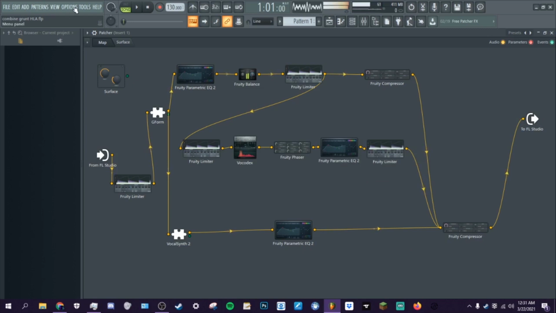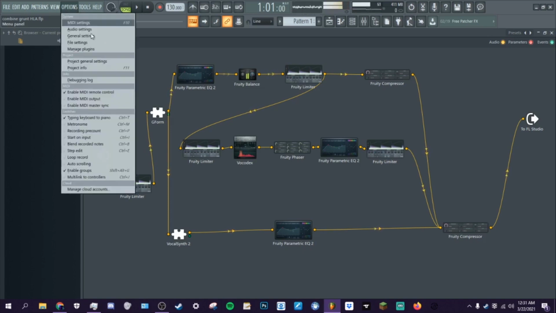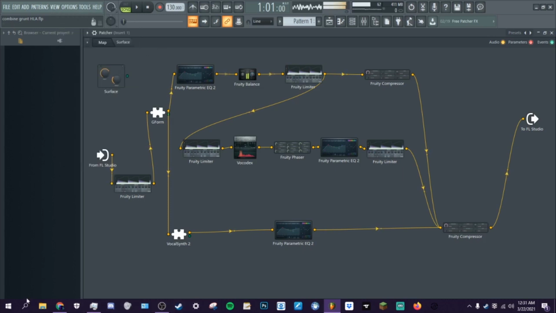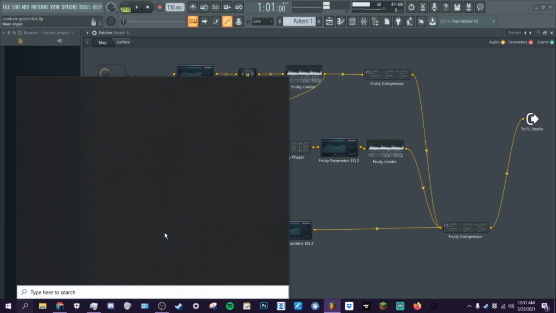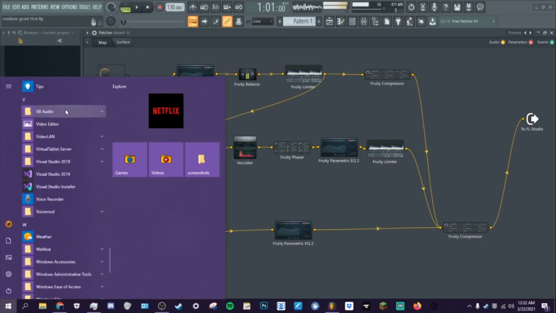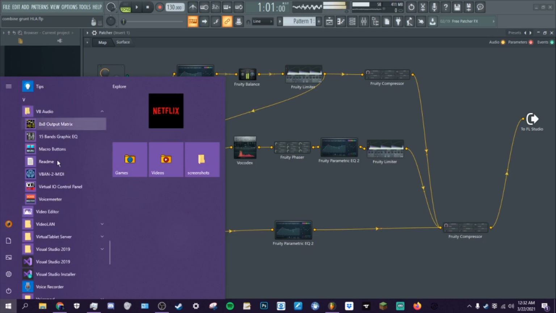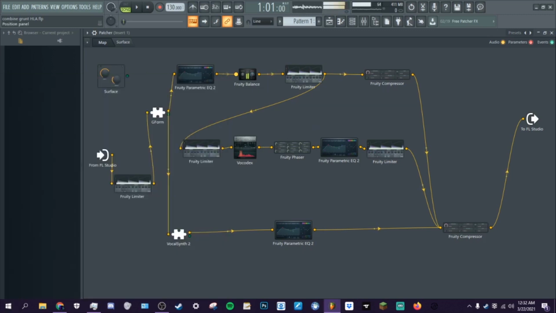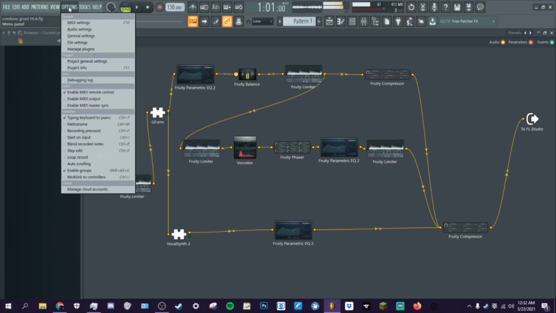Now, how I got this to actually go to what I want it to is you're going to install a thing called virtual cables. So if I go to search here, once it loads, it takes a little bit. VB audio. So yeah, we got voice meter. We also got a couple virtual cables installed. So that's what you're gonna want. You're gonna want to install virtual cables. You can learn all about them on Google. I'm not gonna explain what they are.